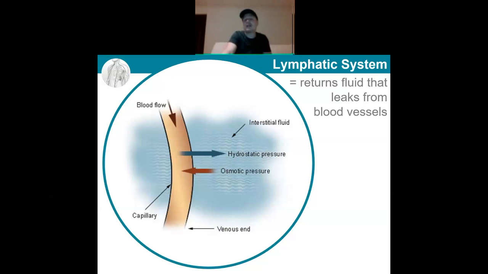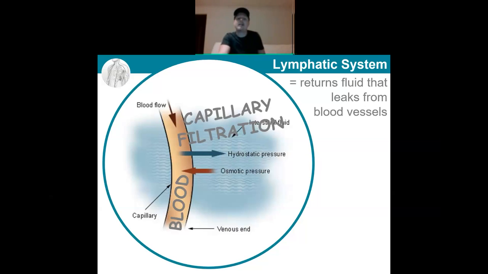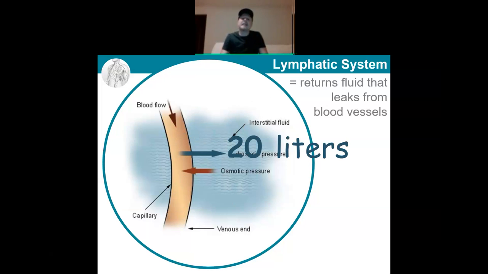Well, if we actually look at this in numbers, we find that out of the blood that travels through the capillaries, in the process known as capillary filtration, that's the exchange of materials through the walls of the capillaries and outside the blood vessels, we've got plasma. Out of that, in a single day, 20 liters of fluid leaves the blood vessels to a space outside the capillaries. It doesn't go inside the other cells, it just goes to the interstitial space.